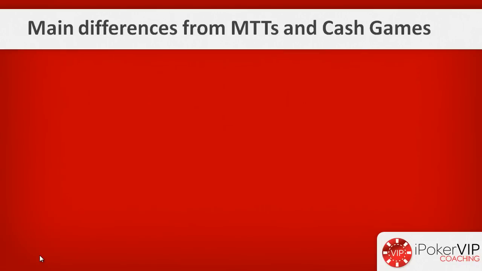So what are the main differences from the sit and go to MTTs and cash games? Well, it really all boils down to ICM, the independent chip model. All the strategic differences that we're going to talk about come from the idea that ICM applies in a sit and go. What ICM basically means is chips are not equal to money. In a cash game, if you have bought £5 worth of chips, your chips are worth £5, regardless of what else is going on at the table.